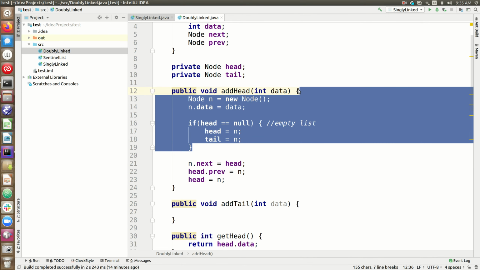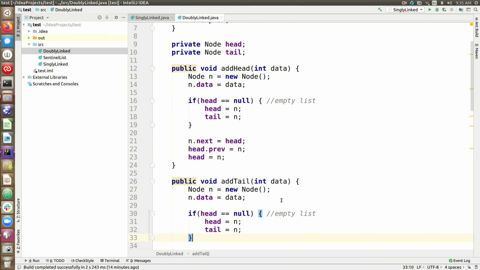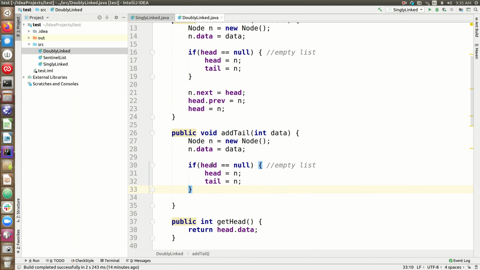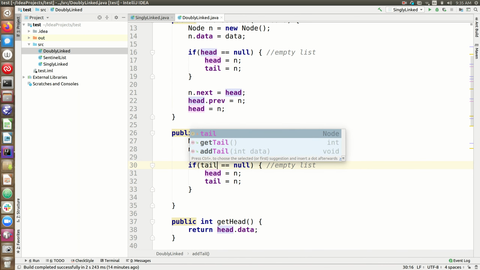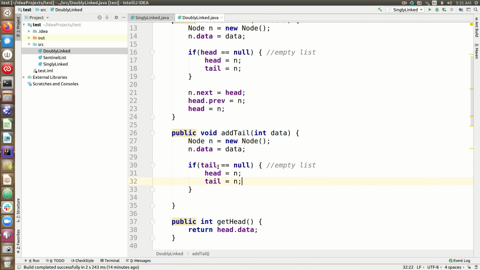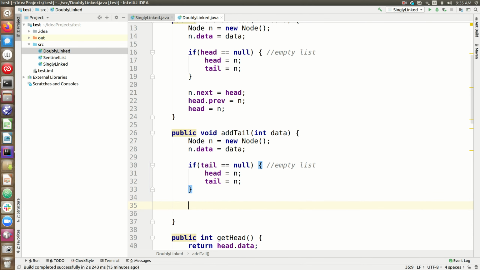Just like before, adding at the tail will look mostly the same as adding at the head to start with. And if we're uncomfortable with saying if head equals null to check for an empty list, then we can just check if tail equals null. It's equivalent at this point if you've maintained a correct linked list where when it becomes empty, both the head and the tail become null.